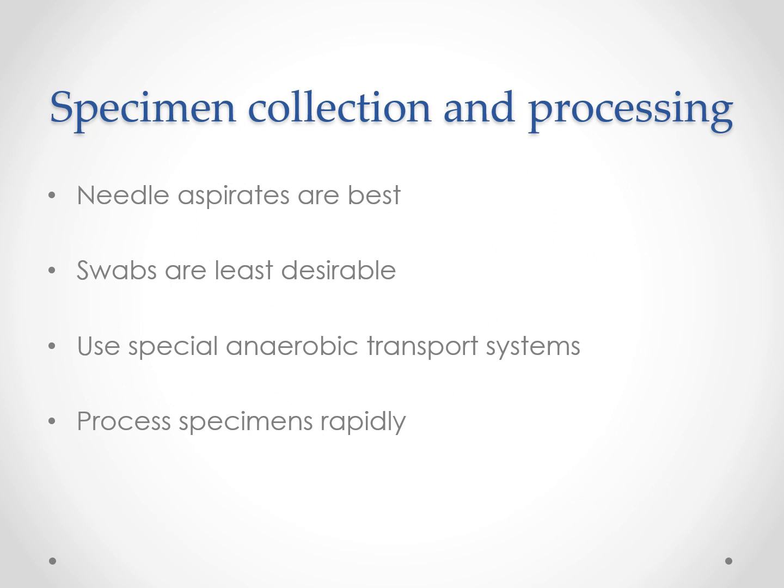We want to make sure that if we are collecting a specimen for anaerobic culture that we don't use swabs. It's best to get a needle aspirate of the wound or the exudate that we're trying to culture. We do want to use special anaerobic transport systems where we take the swab and put it down into an anaerobic container, and that's going to help support the growth of anaerobes. And we do want to process these specimens rapidly in order to not expose them to oxygen for very long.